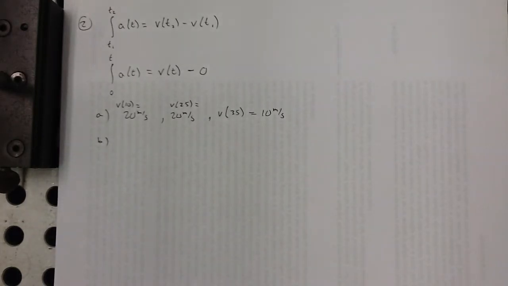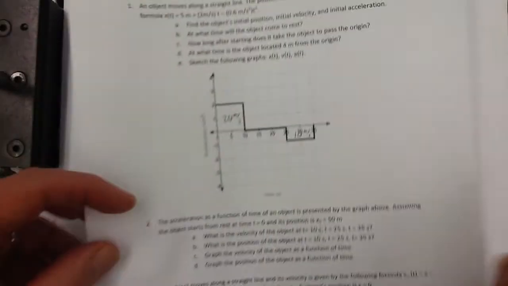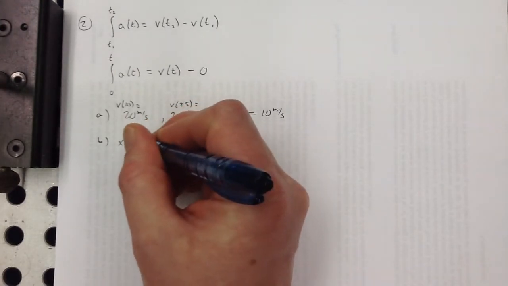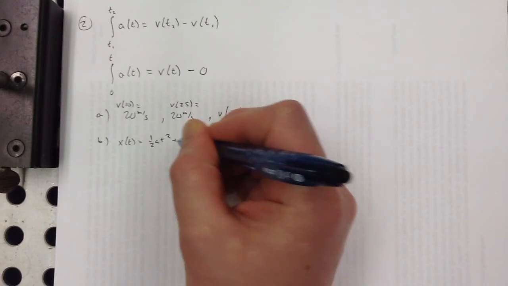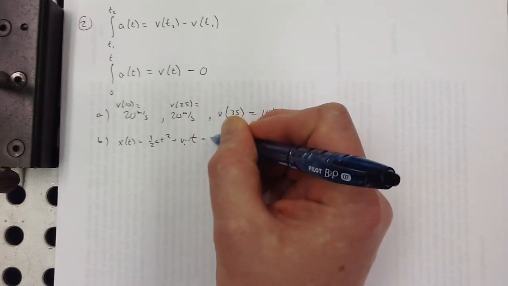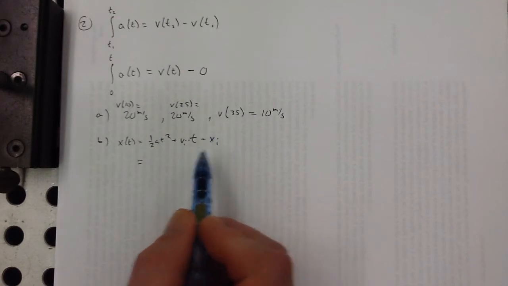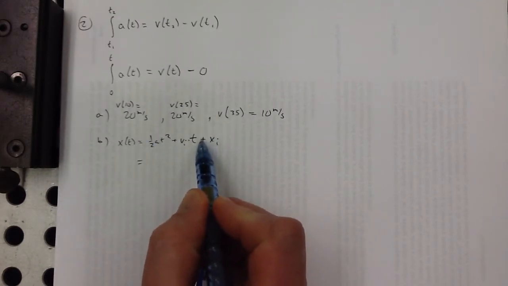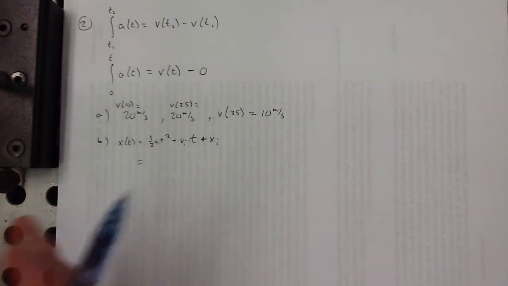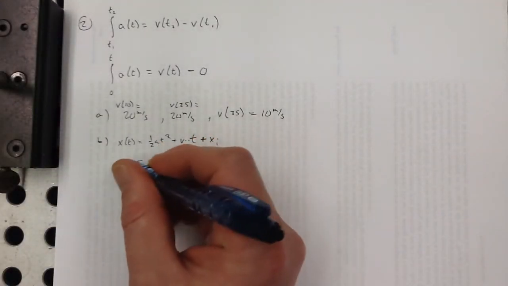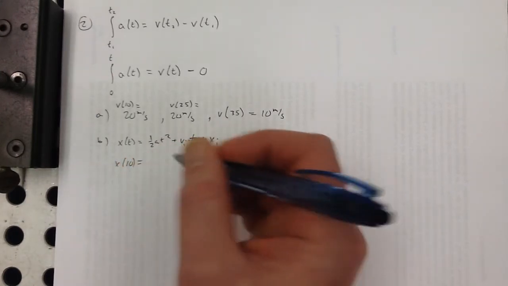Part B, what is the position of the object at those times? So, how do we want to approach this? There are different ways you could do that. You could go kinematics on this. It's like piecewise constant acceleration, so we could just treat those separately. So I know that position is equal to 1/2 a t squared plus initial velocity times time plus initial position. That's the kinematics equation. If you're wondering where that came from, that's delta x. You could put a delta x here and then just keep in mind that it started at 50.